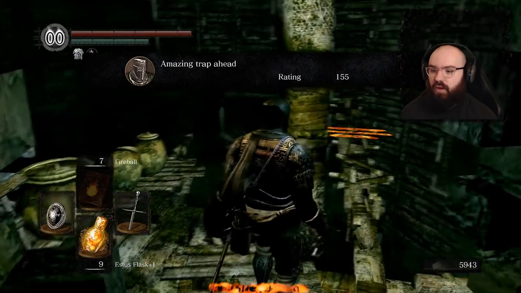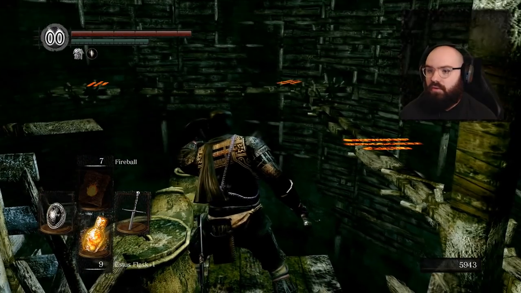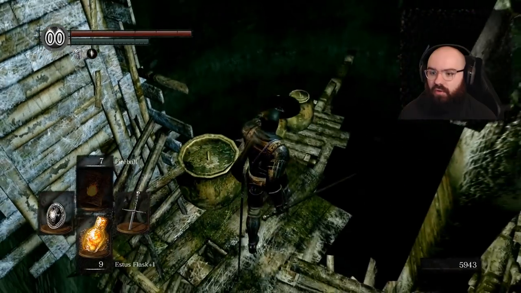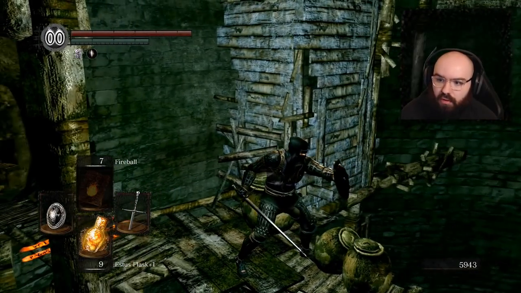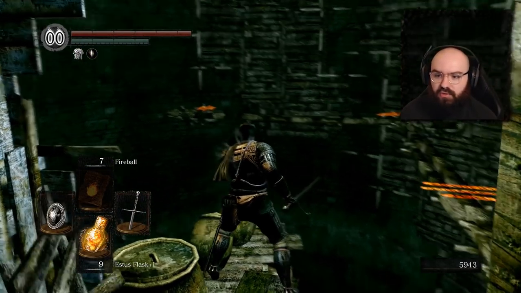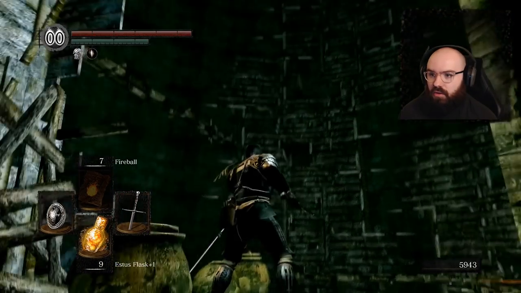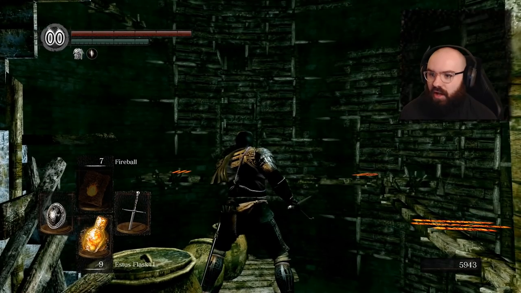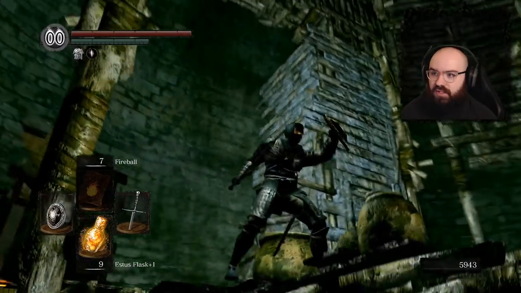Amazing trap ahead. Why would you say it's amazing? No. Am I just going to fall to my... What the fuck? Okay, hold on. Okay, none of this looks good. You just walk, then walk. There's nothing else. Can I climb that wall? I don't think so. What the fuck is this?